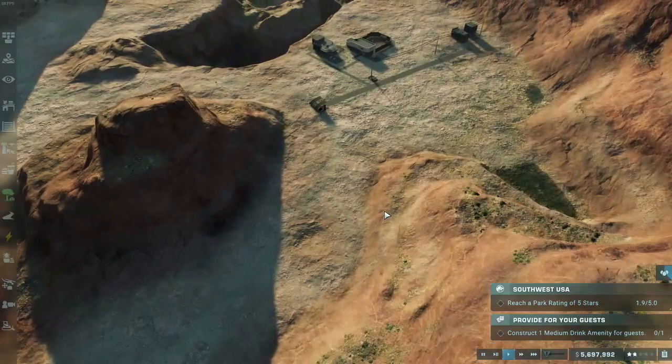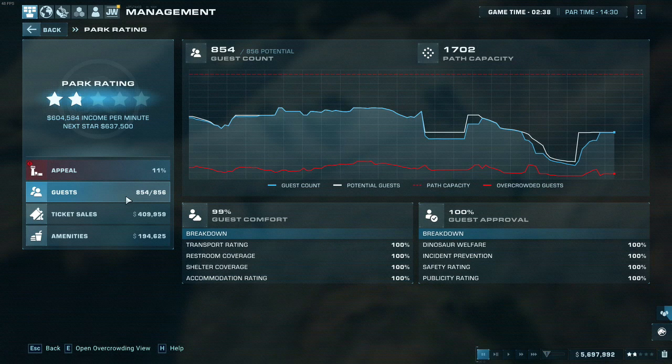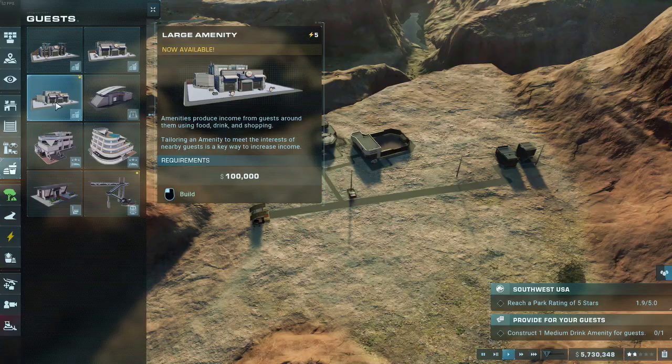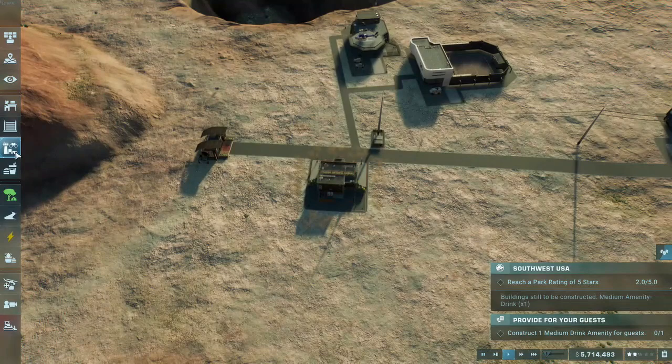All right, so if I'm understanding this correctly, our transport rating should still be 100%. And it is, look at that. We're gonna do this contract to construct the medium amenities out here. So let's go ahead and do that. One. Two.